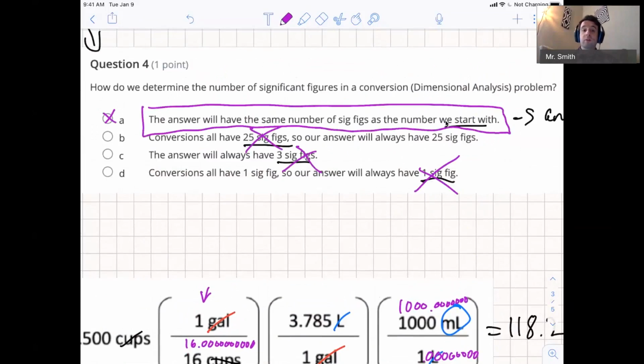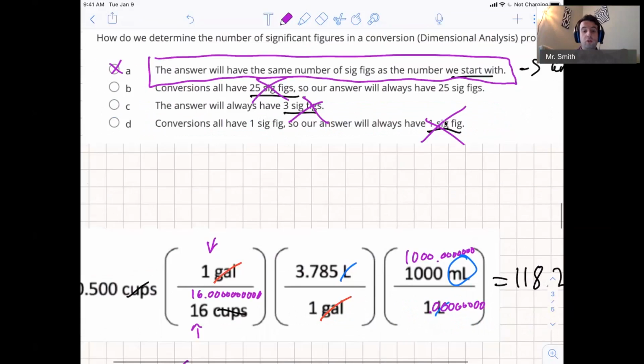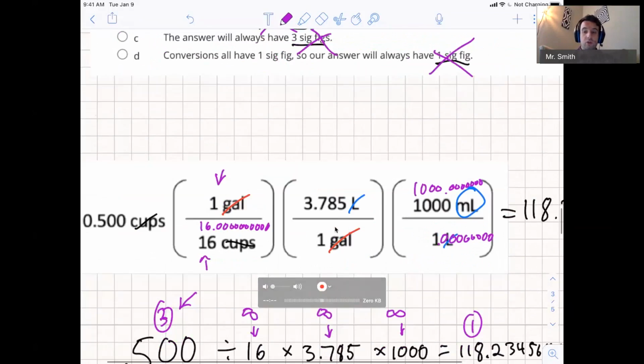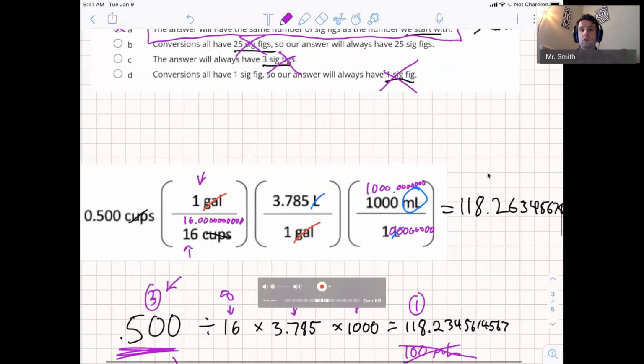If you go back to some of the previous quizzes, all of the answers, when it came to number of significant figures, should have all had the same number of significant figures. As we move forward here, the answers might not. Some might have higher or lower number of sig figs. So not only will you have to get the correct answer, and not only will you have to organize your units so that they cancel out correctly, but now you'll also have to make sure that whatever answer you get, you round it to the proper number of sig figs.